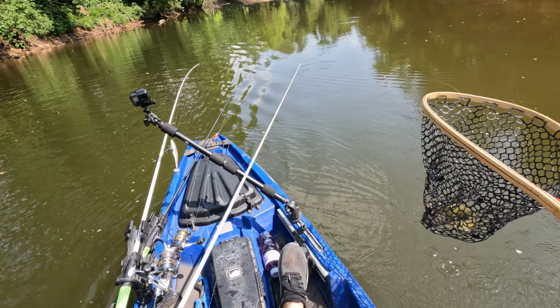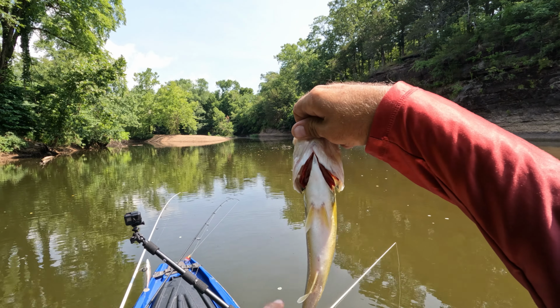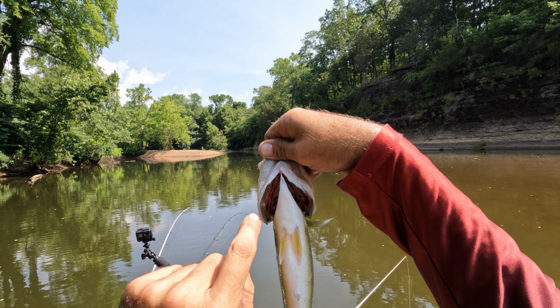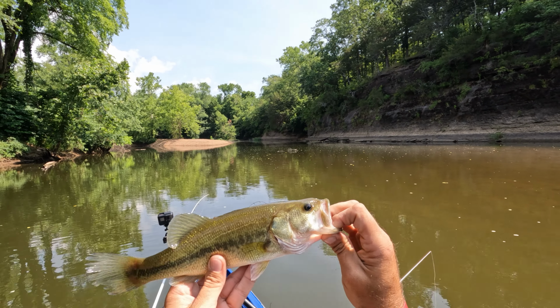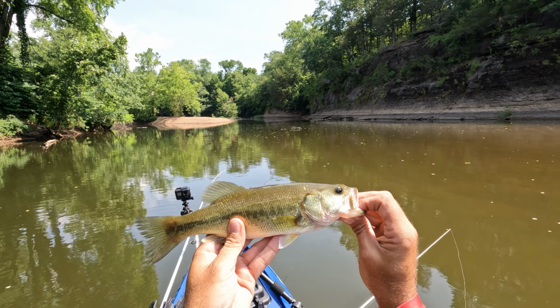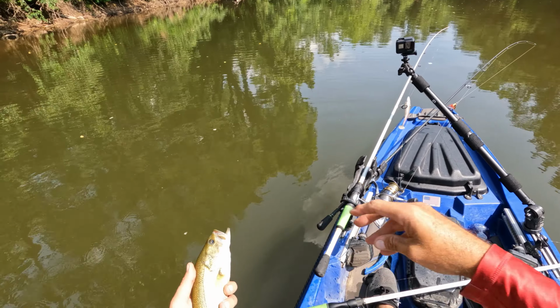Okay, right on top of him again. That's the luckiest fish in the world. The hook went up in there and came out over here, hooked on the other side of the gill. I ended up getting it out without hurting it. That is awesome. Not much of a fish, but great little story. Let's toss it back.